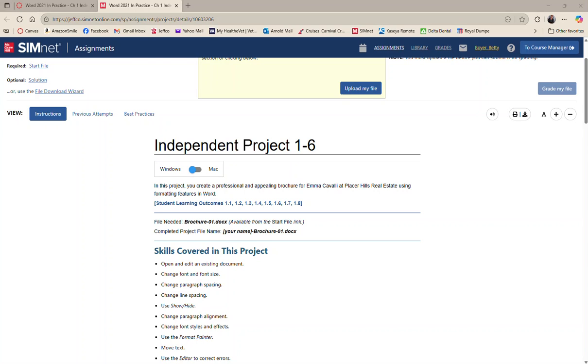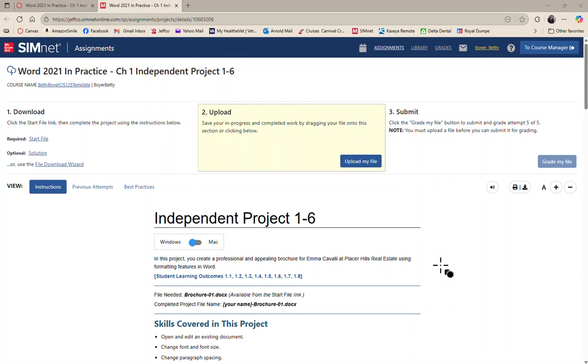This first project is pretty easy, but I will tell you it took me more than one try to get it at 100% because I made a couple of mistakes, and I'm going to talk to you at the end about, well, actually, I can probably go ahead and cover how I fix those. I want to cover a little bit about what you see when you very first open one of these projects.